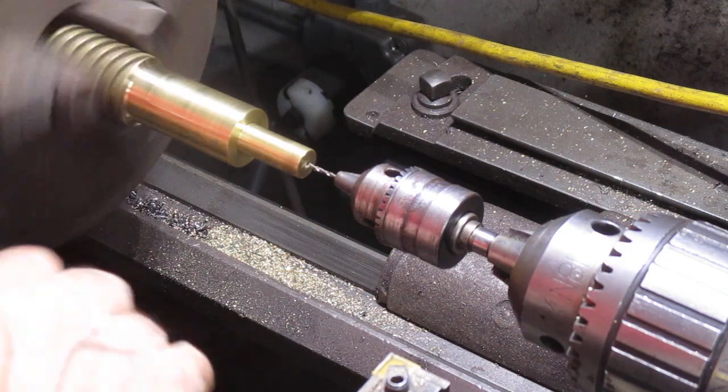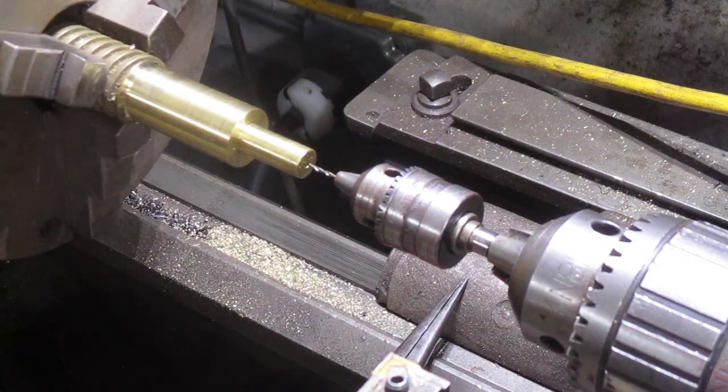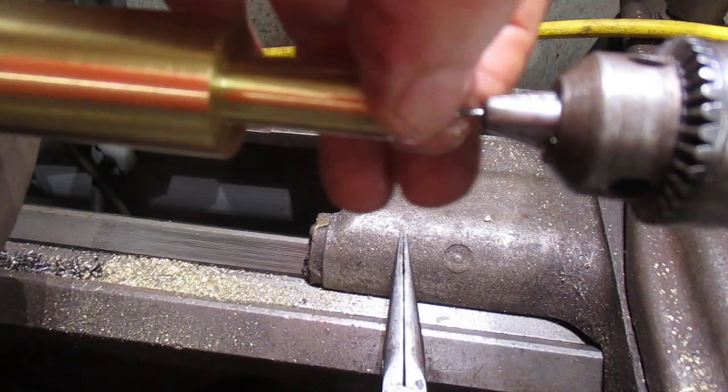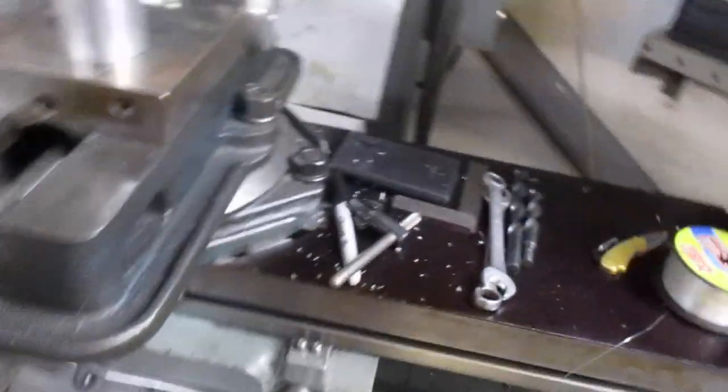Look at that — it's going fast that time, then it just locked up. But then it was moving pretty fast. I don't know how far I'm in there yet, but it's got to keep going. Then it's going to get really slow — pulling it out is going to be a major nightmare. Got a lot of chips there; it probably works better dry than wet. Got chip-bound again. I managed to get a whole 30-second of an inch down that time — some things just don't go fast.